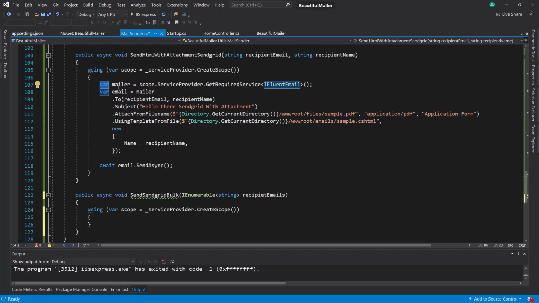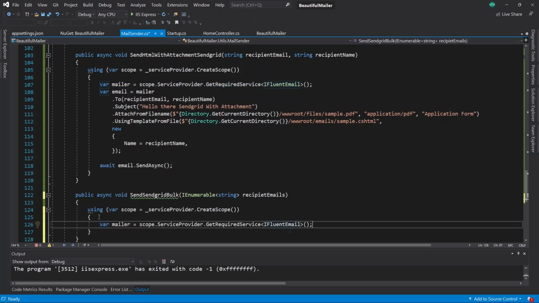But in sending bulk emails, where you loop over and keep sending emails, you don't use that. But let me copy this here. You use a different interface, and that is IFluentEmailFactory like this, right?